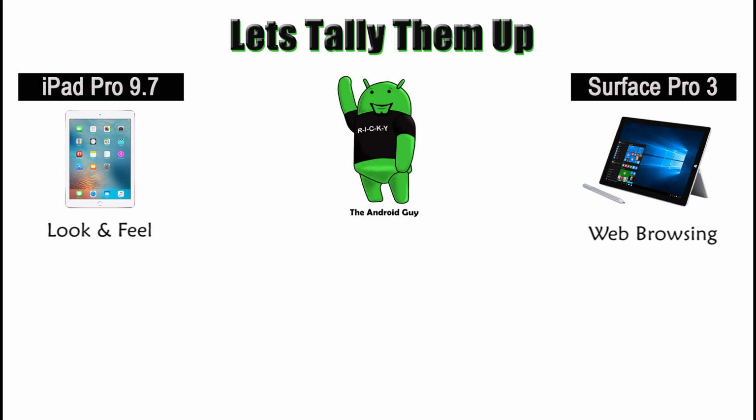When it comes to music, the iPad Pro is easily the best choice to go with the better sounding speakers and more of them. When it comes to movies, it really is a tie. The Surface Pro 3 definitely has the bigger screen and, in my opinion, better colors, but the iPad Pro is definitely brighter, so I will leave it to you for which one is better overall. When it comes to the camera, the iPad Pro is easily one of the best tablet cameras, and the Surface Pro 3 just can't compete with it.